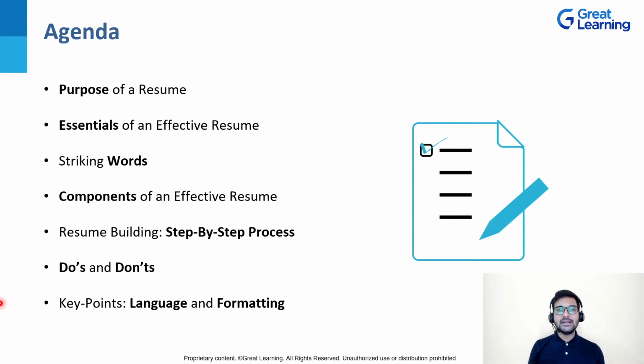Whenever you are building your resume, the basic process is: never start writing directly. First, open Excel, or just take a pen and paper, and write all the things that you have done in your career till now. You'll have a lot of skills, right? Thousands of skills people can have. Write all the 20-30 skills that you feel you have. Even if it is very basic, you are very organized, very punctual, very hardworking, whatever you feel, write everything.